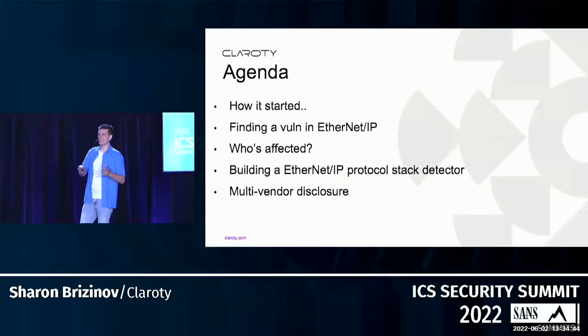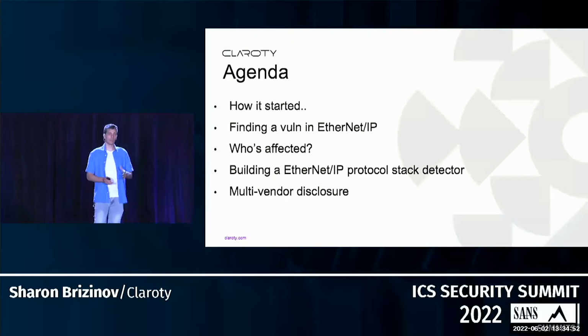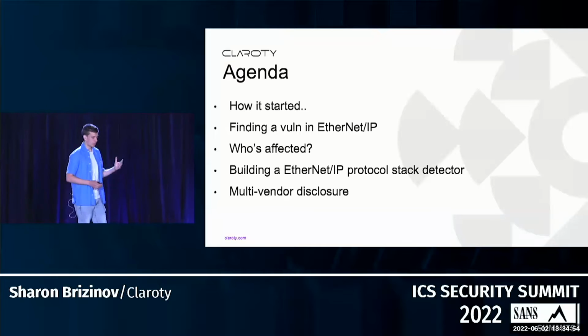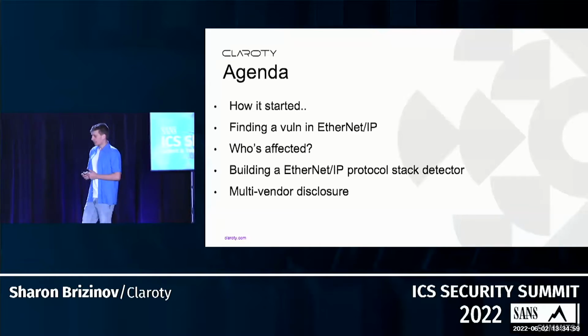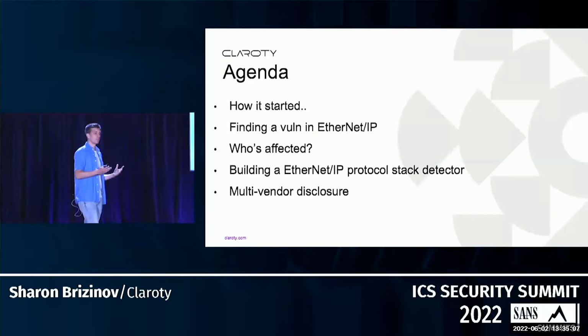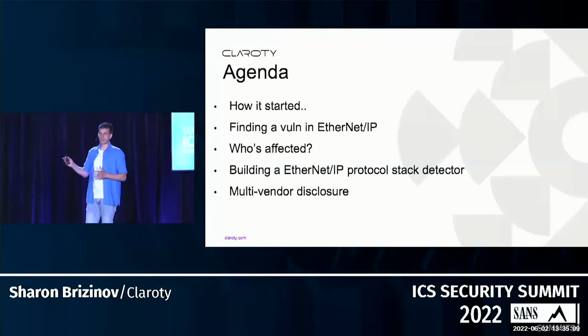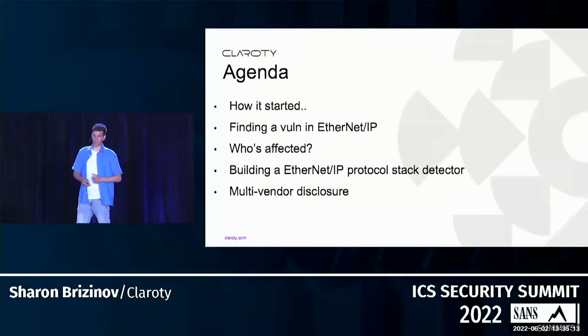Not many, but at least 3 or 4 years ago, in an EtherNet/IP protocol stack. So we found a vulnerability in an EtherNet/IP protocol stack, one of the implementations in one of the vendors, and we disclosed it to the vendor. And the vendor fixed the issue, but then we figured there might be other stacks or other vendors implementing this stack that are vulnerable as well.